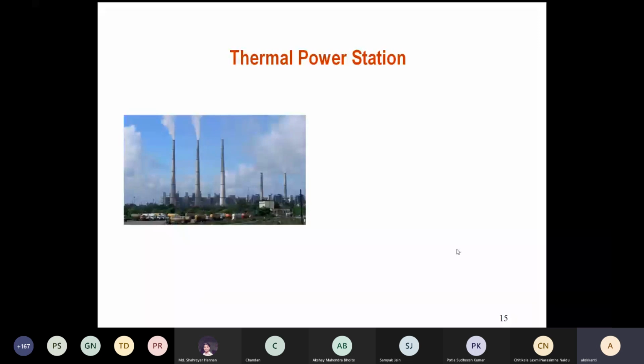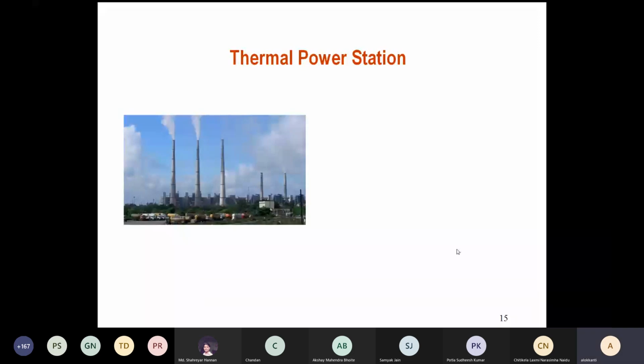You will find these because they are usually close to railway lines, because ultimately to run these plants you need coal, and this coal is obtained in the mines, and so from the mines to these plants it has to be transported through railway wagons. So for establishing this type of plant you need railway lines nearby. And what is the other ingredient for this thermal power plant apart from coal?